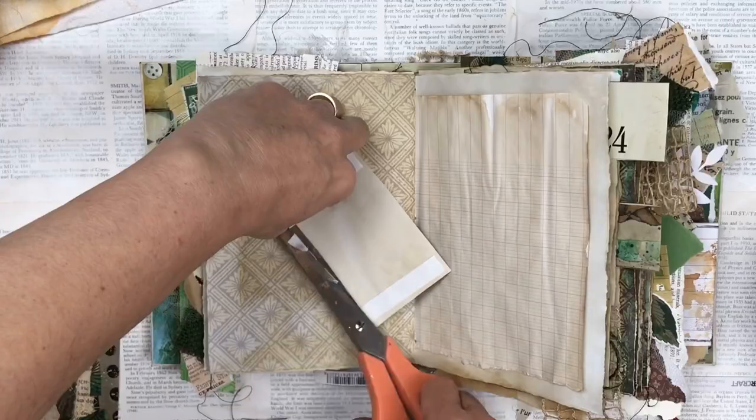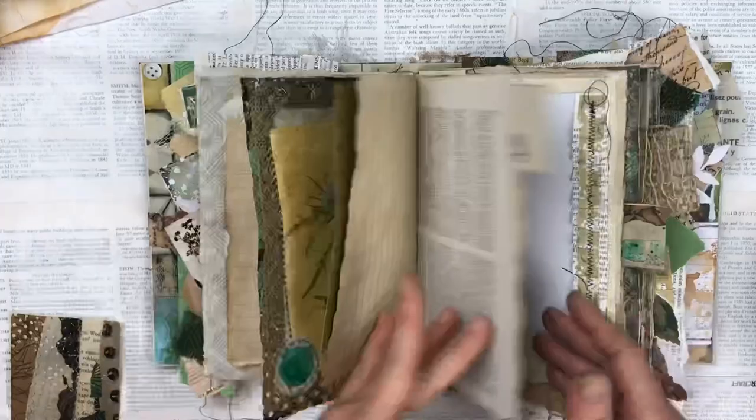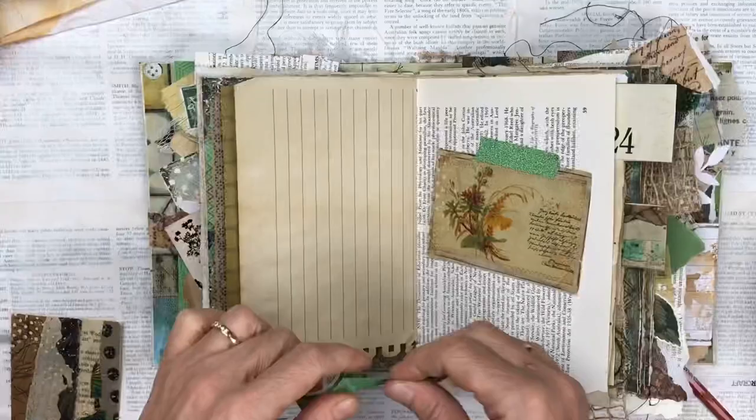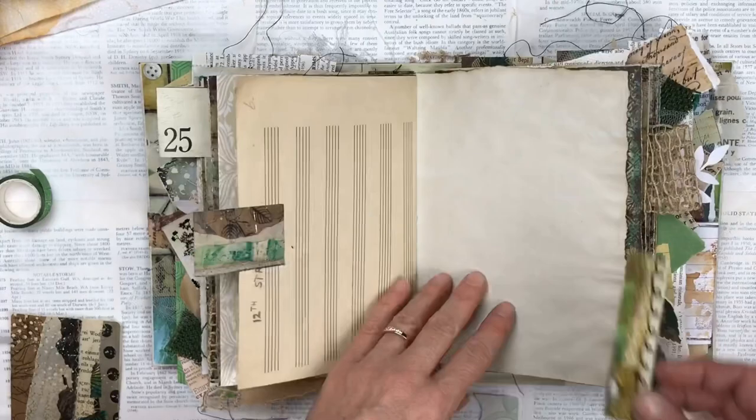I've got a few more elements from the actual digital kit that I'm going to add just to bring the contrasting colors. I do like this brown with the black that is from the kit — it contrasts really well. I'm going to add a few other elements — I'm sticking them down first with some double-sided tape and then I'm going to use some glitter washi tape in a green that I really like, just to make it look like it's been stuck on. I don't use the washi tape just to adhere because I find it doesn't always hold — I first glue or tape it down and then use the washi tape just for decorative purposes.